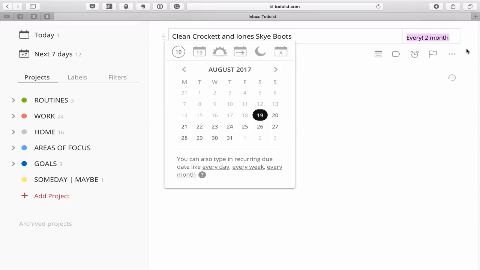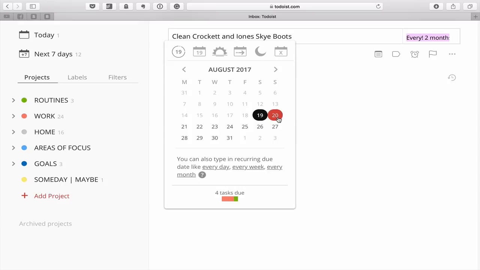So remember, if you want it to happen every 2 months, whatever date you set it, so for example today is the 19th, if I want that to repeat on the 19th of October in 2 months' time, then I would not put the exclamation mark. So even if I actually clean the boots on the 20th of the month, like here, it will come up on the 19th of October. But if I put in the exclamation mark as we have here, then what will happen is if I clean the boots on the 20th, the next due date will be the 20th of October. Hopefully that makes sense to you there.